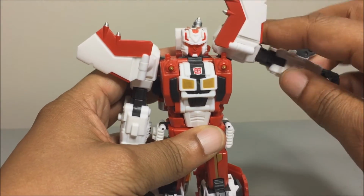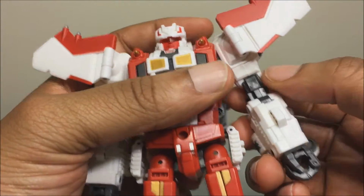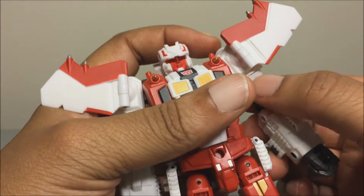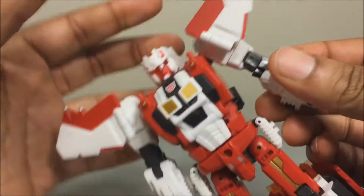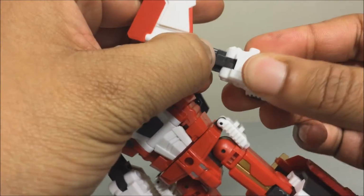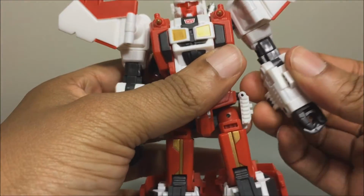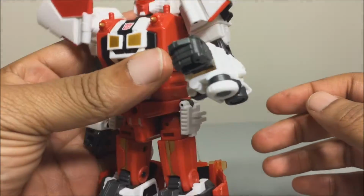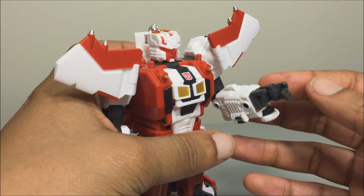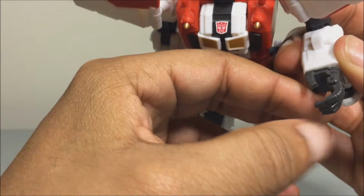Arms do go around 360. Shoulder movement, like so. I'm not a real big fan of how that shoulder operates. And upper bicep rotation right here. It also rotates at the elbow, which is part of the transformation. Very tight joint. Bends at the elbow. Get a nice 90 degrees out of that. Semi-articulated hands, open and close, nicely sculpted.